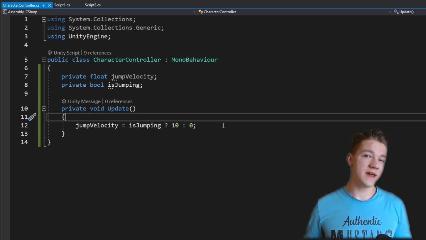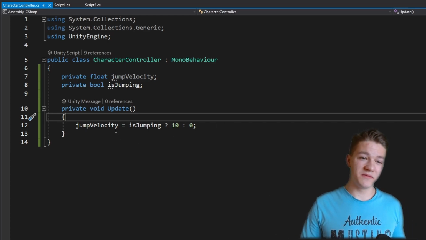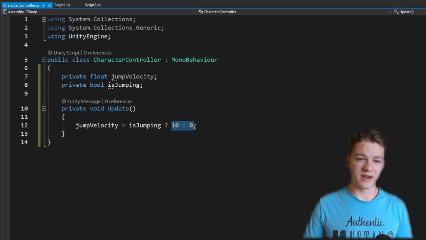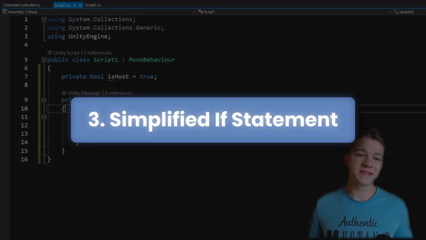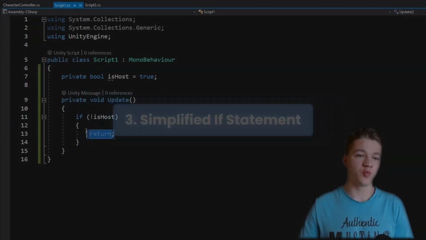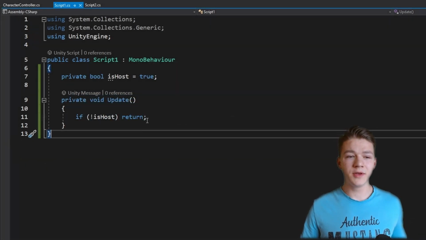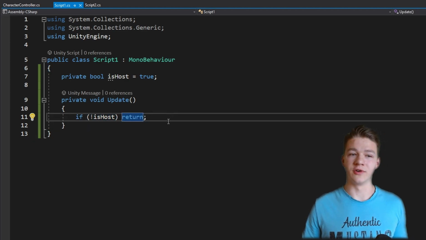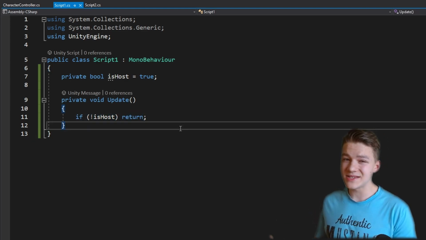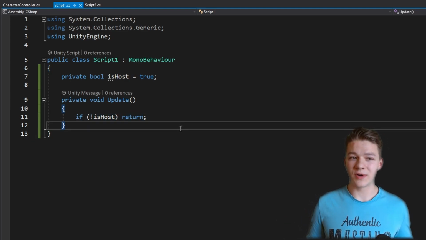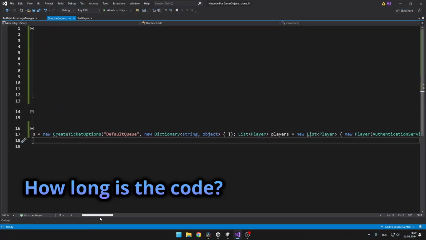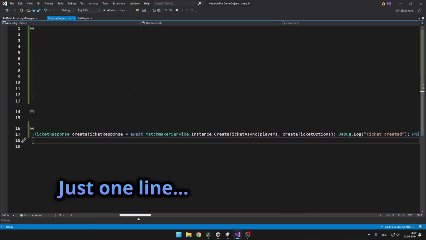This obviously works with any other data types, so we can have the jump velocity as a Vector3 and just write it there. If you have just a simple if statement in which we have just one line of code that should run, we can also simplify this. So now we have it all just on one line and without the curly brackets. This is a bit less readable, but since we can run just one line of code based on the condition, it is quite fine to have it just on one line.